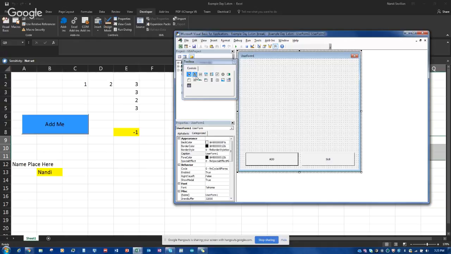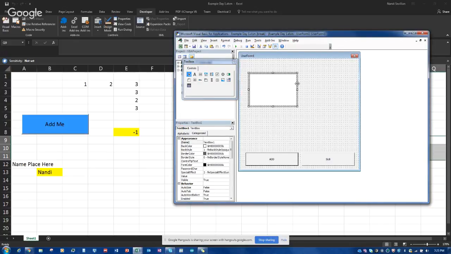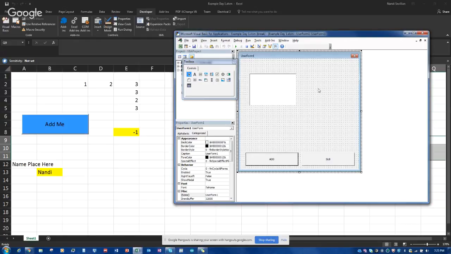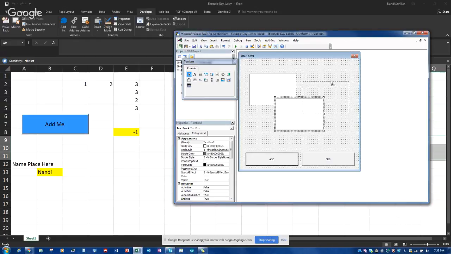And we want an input from the user. So there should be a text. There you go, text box. So we want one number here. And we want one number here.